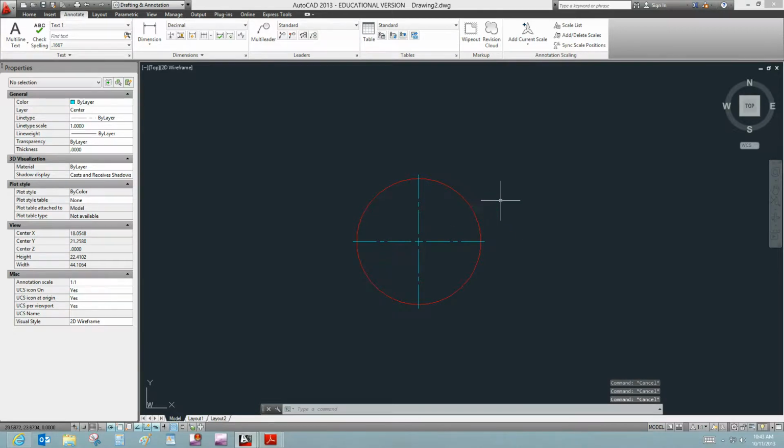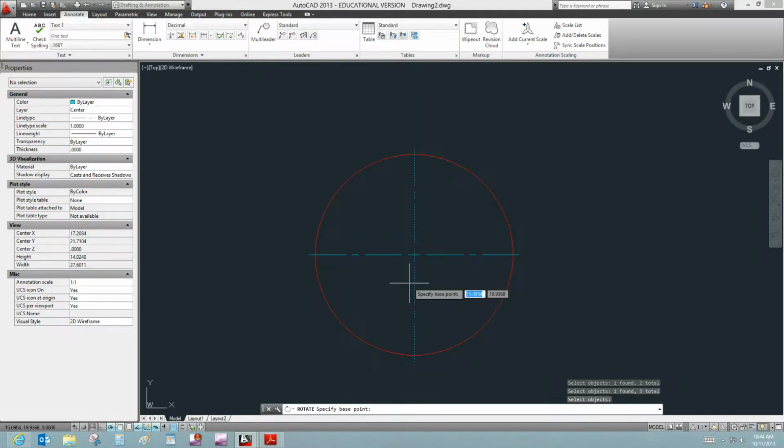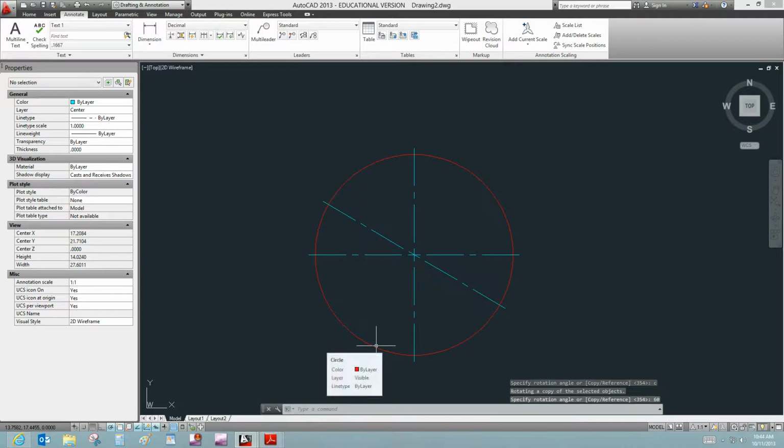Now you'll notice that you're given some center marks that are angled, so I'm going to use the rotate command to take care of that. So RO, enter, and I want to select the vertical part of the center mark that I just placed, and then enter. And I want to specify my base point. I want to type in CEN to make sure I snap to the center of the given circle. Once I see the center snap light up, I'll left click. Now I want to copy this vertical line, so I want to type in C, enter, and let me type in an angle of 60 and then enter.